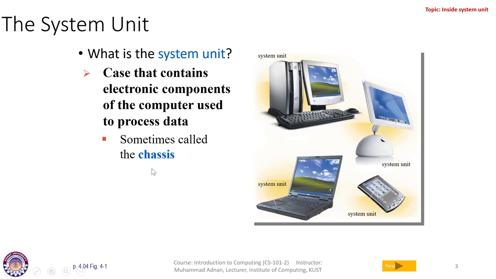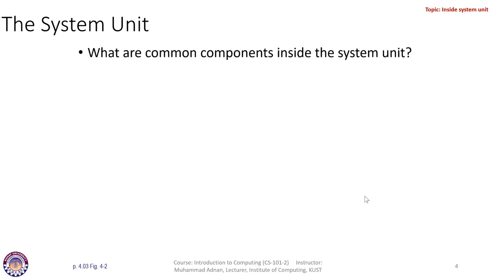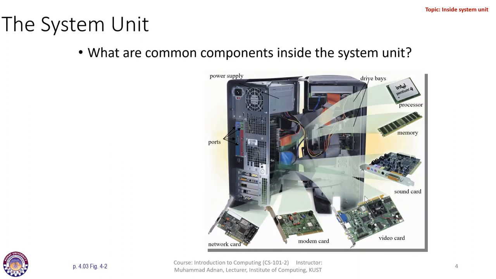Sometimes they are also called chassis. So it's up to you, but in a Mac you can see that this can be a system unit, or most of the time you see the system unit right behind the monitor. In a laptop system, you see the system unit just beneath the keyboard. So we have places for the hard disk, for RAM, for ROM, etc. And then of course system units are also there on smartphones, on PDAs, etc. So the system unit is in fact the main component, or the chassis, that further contains other important parts of a computer system. So now we are going to go into the details.